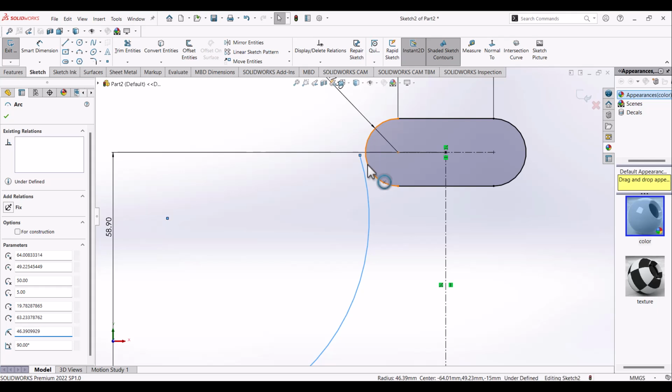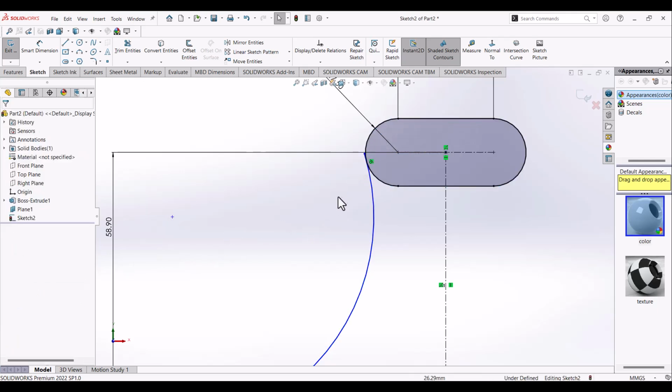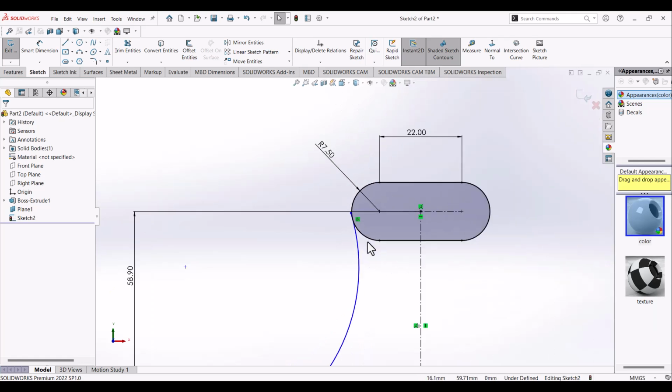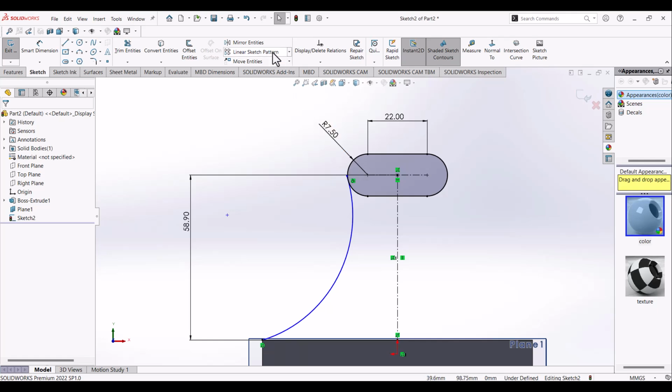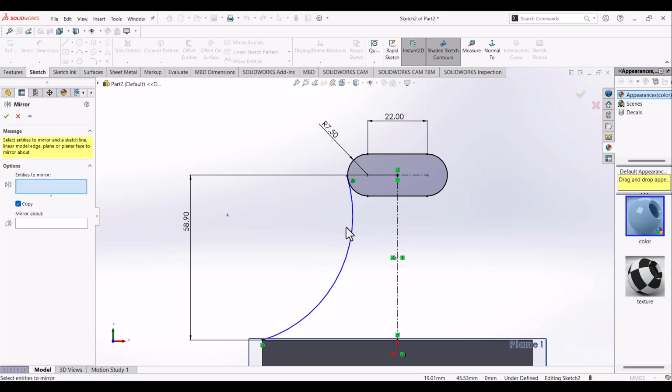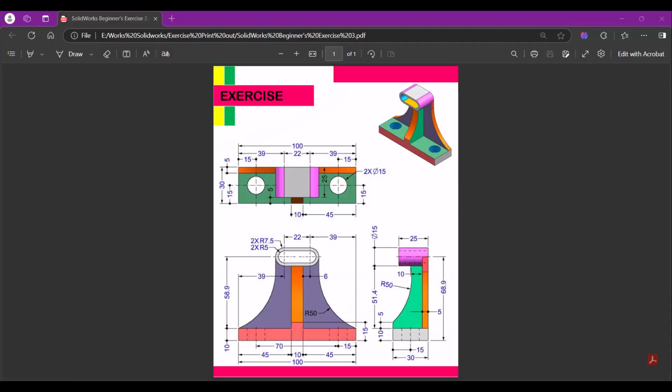Then select this. Tangent. So we will mirror this, mirror about this, accept.